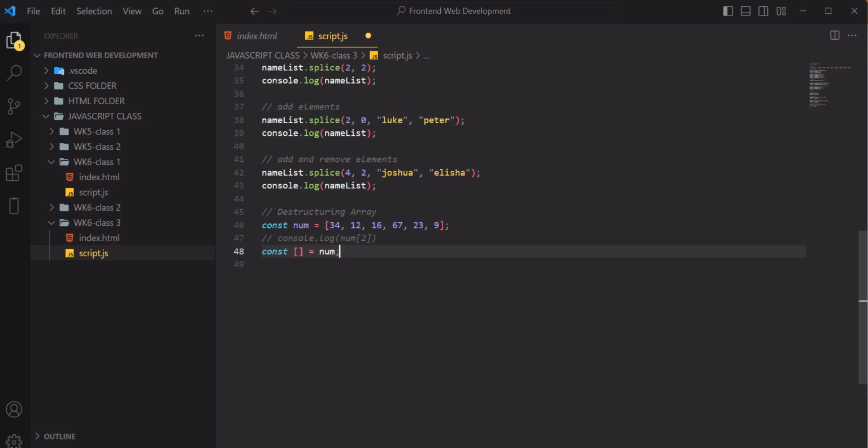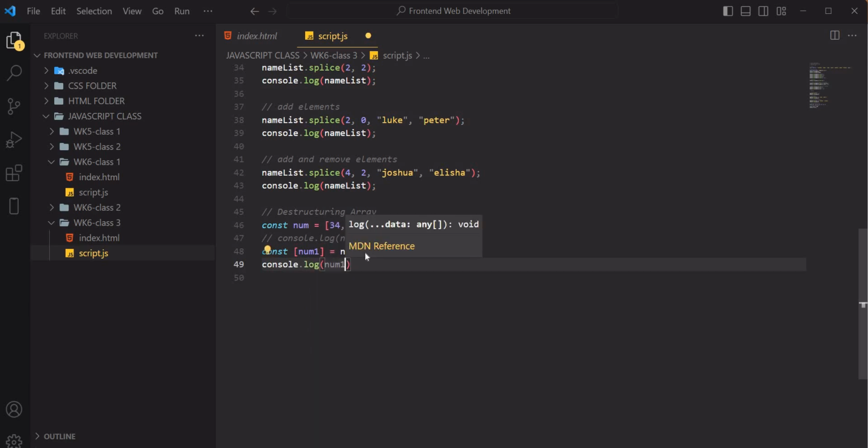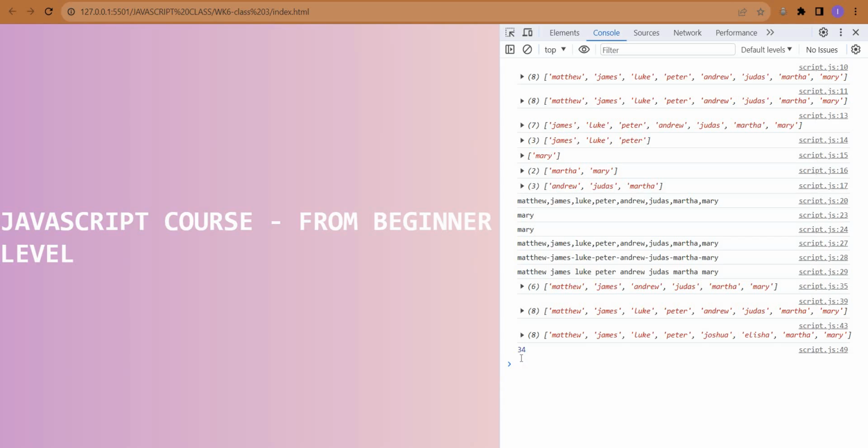So now we don't have this array syntax, this square bracket, at the left side of this expression. So this is where we are now going to do the destructuring, meaning the unpacking of the values of an array. So let's say, for example, I want to unpack one value. So I can give it a variable name. I can say num1 like this, and I save. So if I console.log num1, look at what we are going to get. Just watch. Can you see 34?